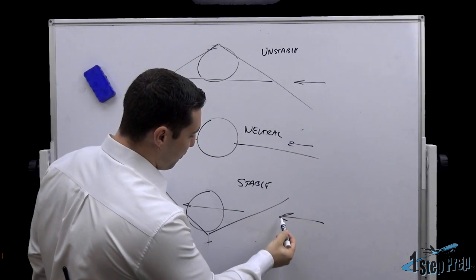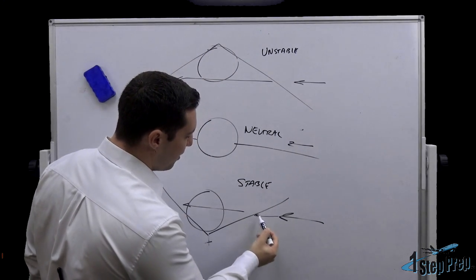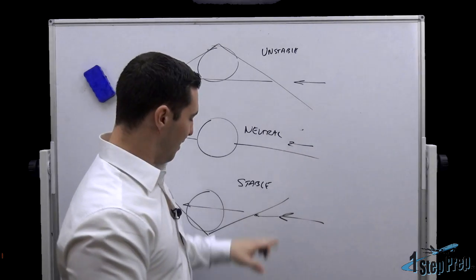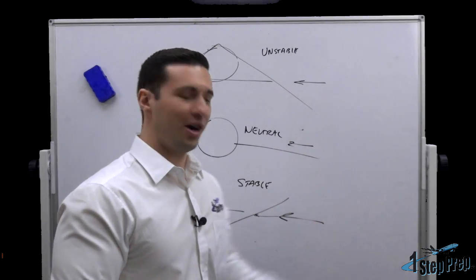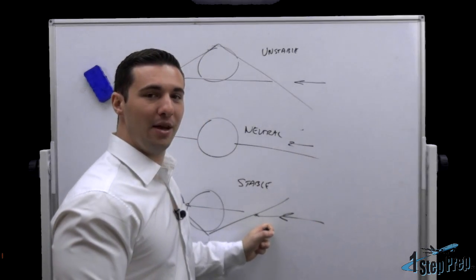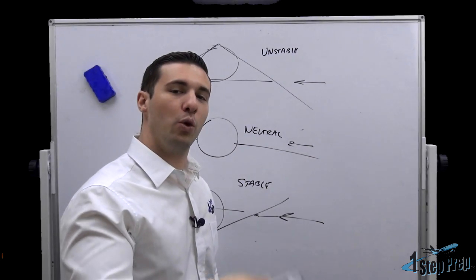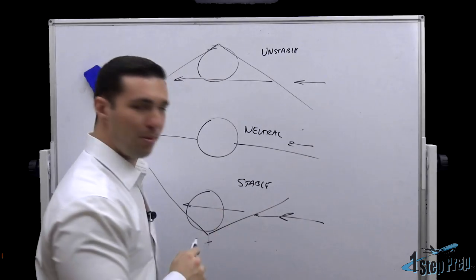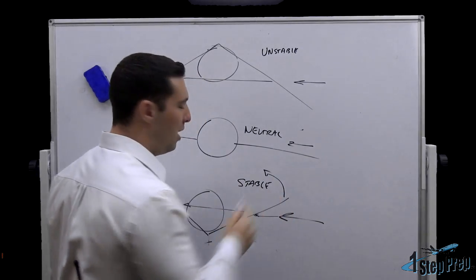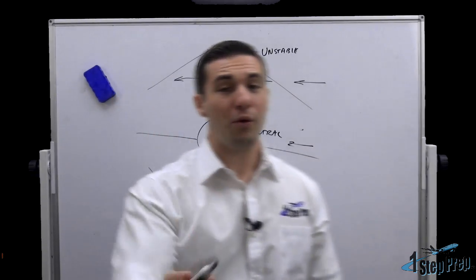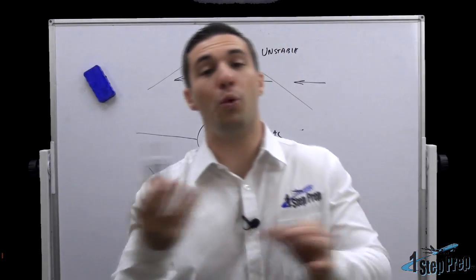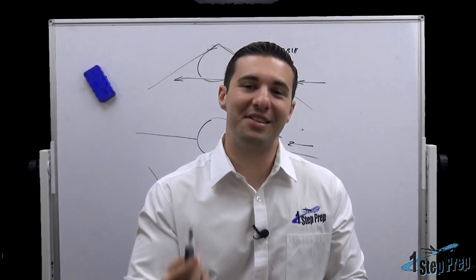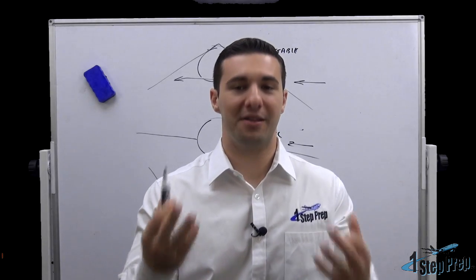If I have this relative wind impacting here, what kind of angle of attack and, potentially, upwash is this airfoil seeing? Would the aircraft now roll away from the wind or would it roll into the wind? With this particular example, the aircraft is actually going to roll away from the wind. And what we've already learned is that an airplane that rolls away from the wind is said to be stable.